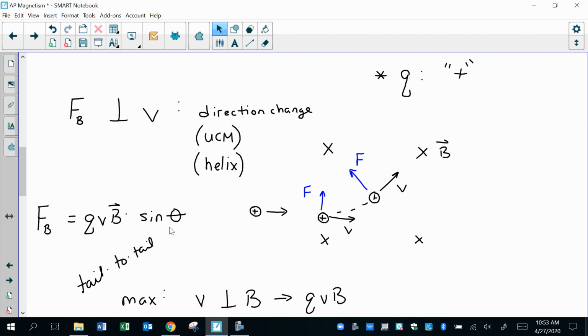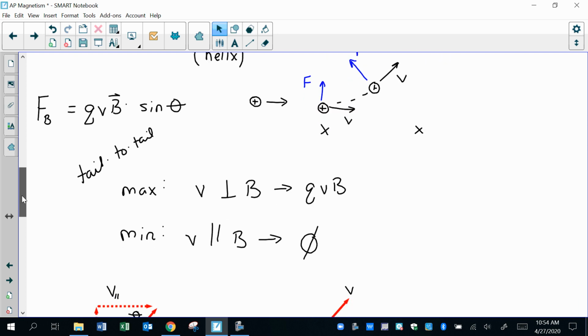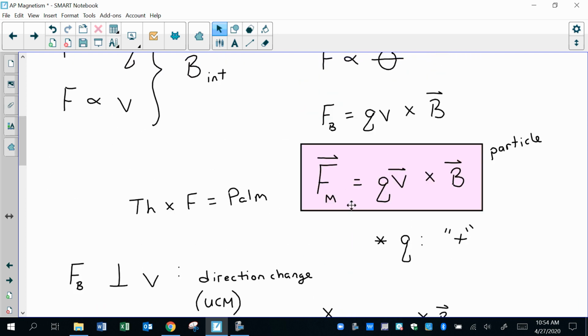A cross product produces a sine function as long as it is tail to tail. So scrolling back up, there is our equation. Now, I don't think I noted on here that the unit for a magnetic field is a Tesla. An electric field was a Newton per Coulomb. Our electric fields were usually a lot of newtons per coulomb. You'd have numbers in the thousands. For your magnetic field, you're talking smaller numbers, in the tens or so. So much smaller, typically, when you're doing your work.